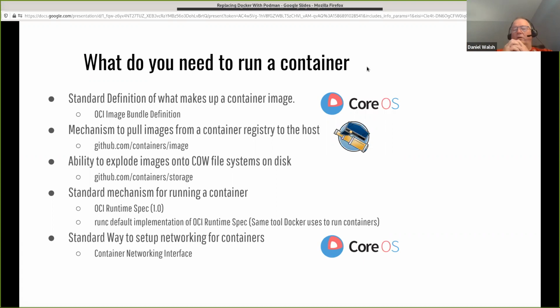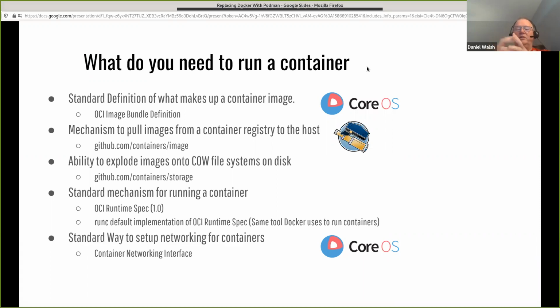Another thing, the last thing you need to do when you want to run a container, is you need to set up the networking. So you need to set up some kind of virtual private network that you're going to run your containers inside of. Again, CoreOS developed a standard for this, because the problem is that there were so many vendors that wanted to define how virtual private networks work. There's a lot of virtual private network companies, and lots of open source projects that have defined what it means to be a virtual private network. So we really didn't want to have just one way of running virtual private networks inside of containers.